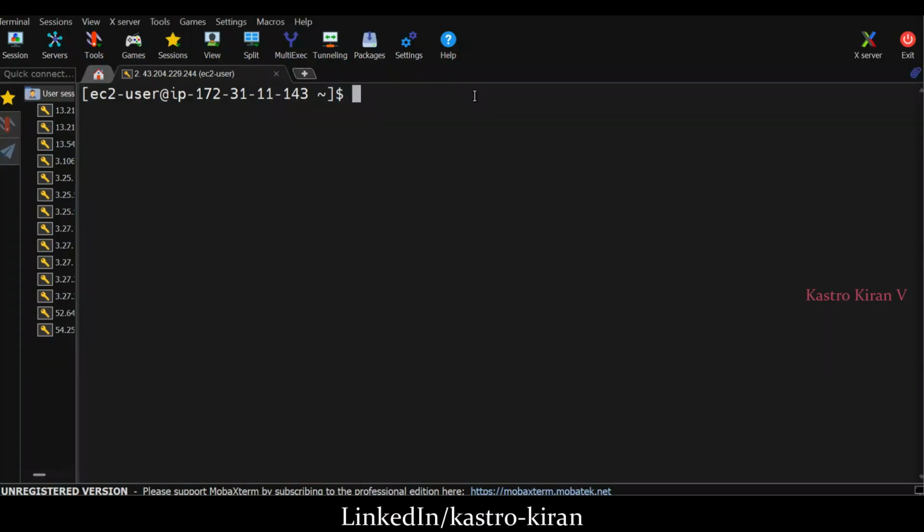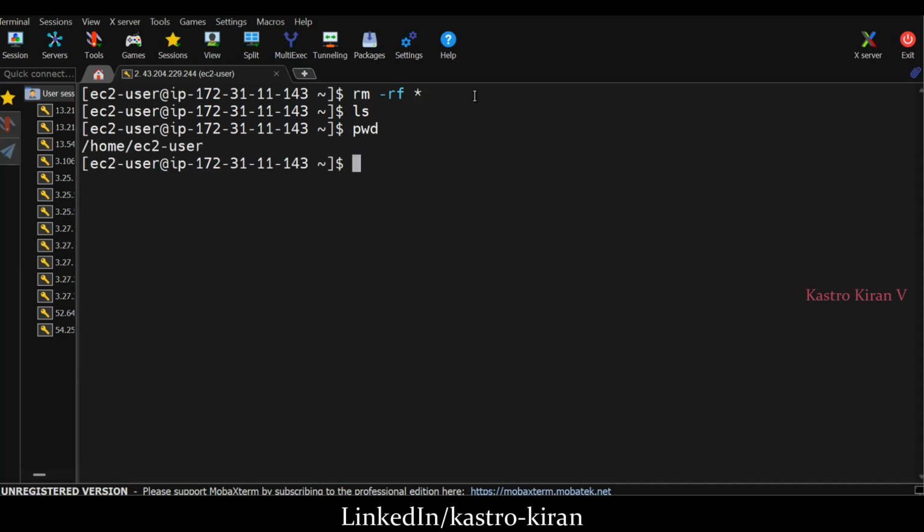So currently, I have already connected to the EC2 instance which we launched in the previous lecture. It is the same Amazon Linux 2 instance, and we worked with it in the previous session itself. If you want to delete everything that is available, we have the command rm -rf *. When you do this, whatever files we created previously will get deleted. You can see I am doing ls, and there are no files available. With pwd, I am currently in the /home/ec2-user path, and I am the ec2-user. This is the basic setup that we are going to see here.